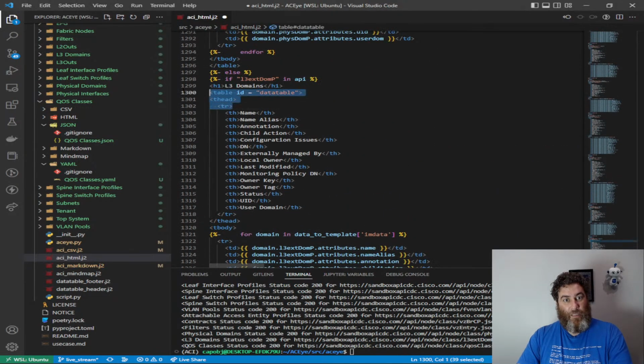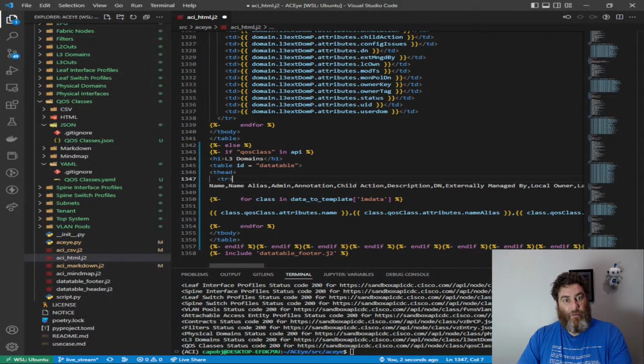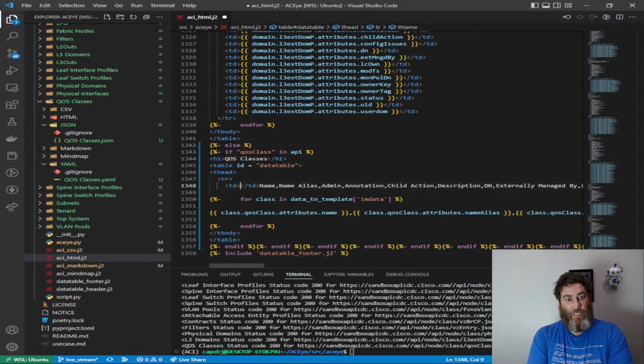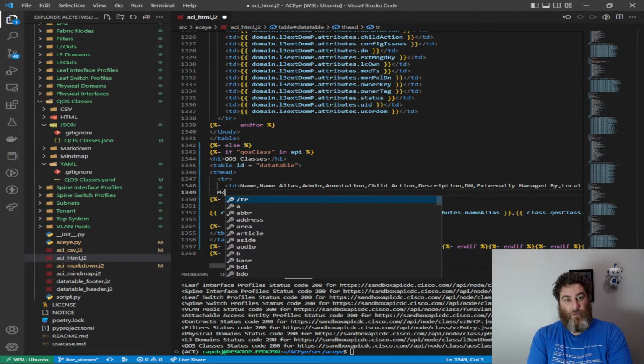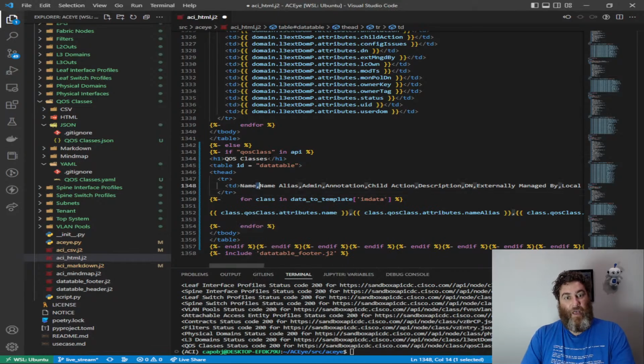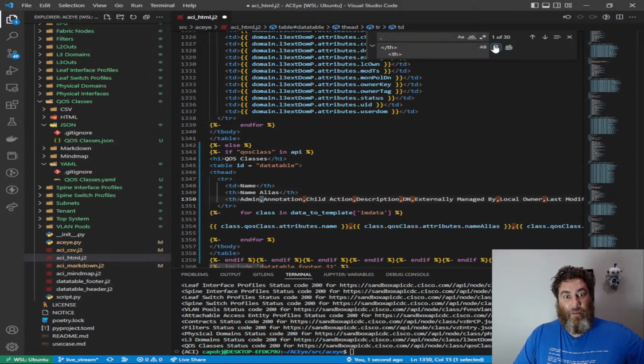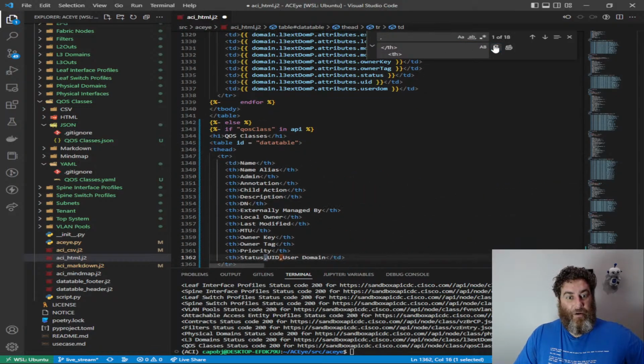We are going to take the header and change this to QoS classes, TD, close the TD, close the TR, find on the comma, and instead of space, pipe, space, we're going to close the table header, shift enter, 1, 2, 3, 4 spaces, table header. Boom, we have HTML header.